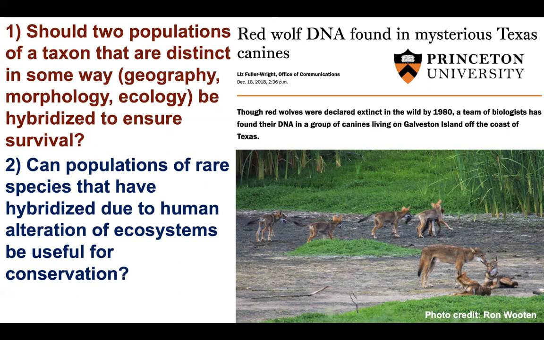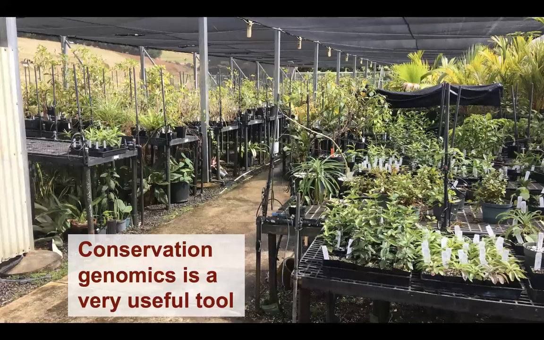And then about 5 years ago, a team of biologists noticed a group of canids on Galveston Island, which is really not out of the way in any sense, it's near a major city. The canids kind of looked like red wolves, and they did some population genomics and found that they had a significant portion of the red wolf genome, and they had alleles that weren't found in the captive breeding program. So there are some thorny philosophical questions about whether we should breed things like this, but at least we know about them now. And that's the point: conservation genomics is a tool. It's another tool in our toolkit.